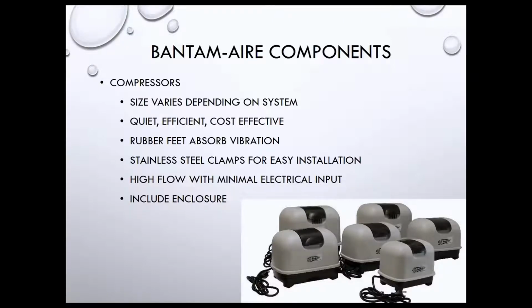They include rubber feet on them to absorb some of that vibration to keep them quiet. They have a stainless steel clamp for easy assembly. They produce very high flow with minimal electrical input. And then finally, they have this enclosure included on them that makes them stand up to a lot of environments very easily.